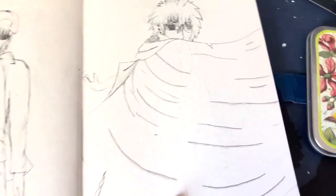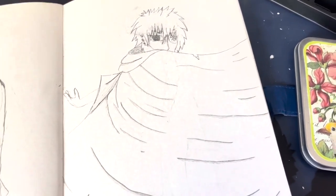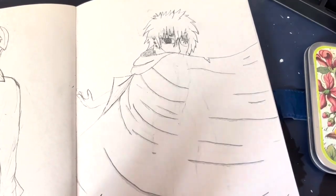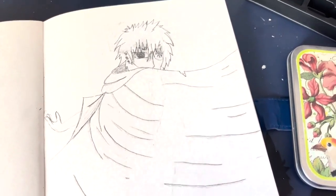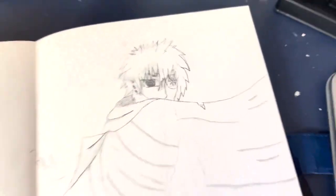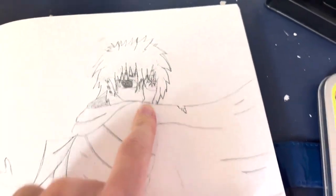This one has a backstory. I followed an artist — I still do — her name is Sakimi-chan. She does a lot of NSFW now, but when I was following her at the time she did a lot of children-friendly stuff, including Disney gender bends, which I think is really cool still. She did a gender-bent Elsa and I was like, I want to do that too. I started drawing her the way Sakimi-chan drew it, but then I decided I wanted to draw a guy instead. So I did gender-bent Elsa, but I realized her outfit's complicated and I didn't know how to translate that into a man's outfit — so that's why the cape is covering his whole body and you can just see his head. He has an eye patch with a snowflake on it though. And this other guy definitely has what's supposed to be sunglasses, but it seems more like a blindfold.